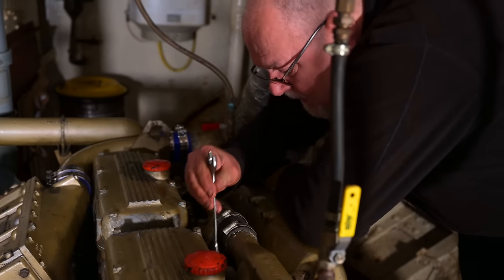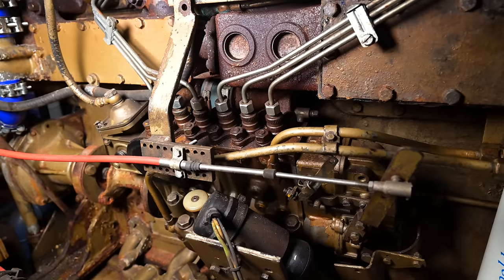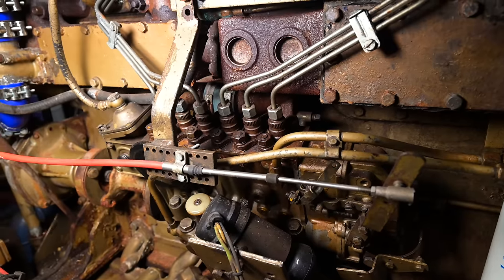Now we are almost ready to start the engine for the first time after 6 months. We just need to open the exhaust, check the oil level, and bleed the engine one more time before we can start her. For the last bleeding, we open up the fuel lines at each cylinder and let the starter turn the engine and the fuel pump. And when fuel sprays out of each line, we can close them again and finally start the engine.